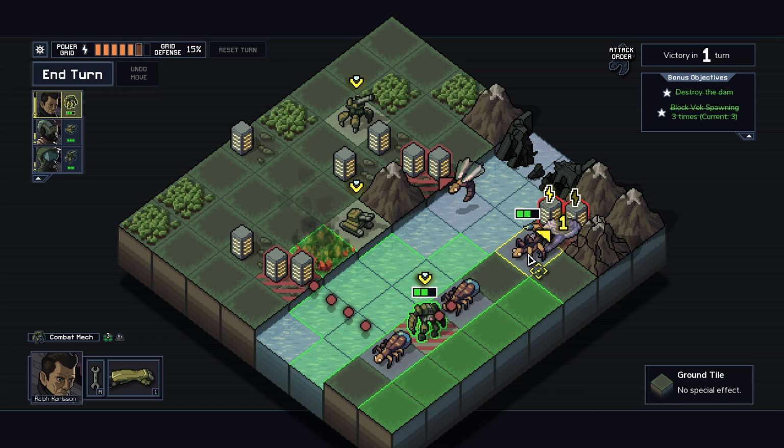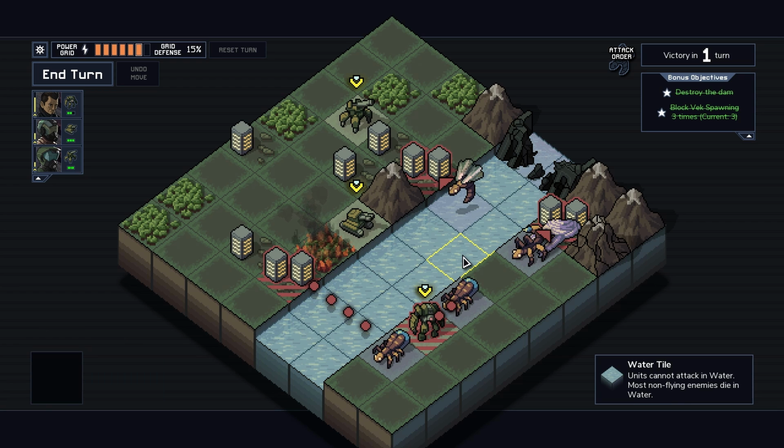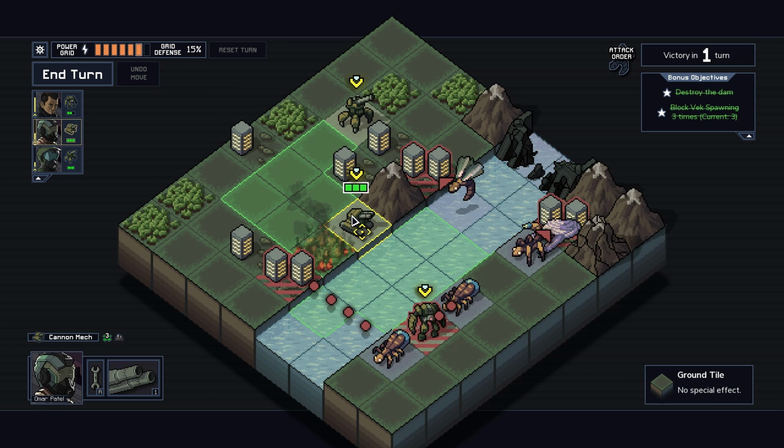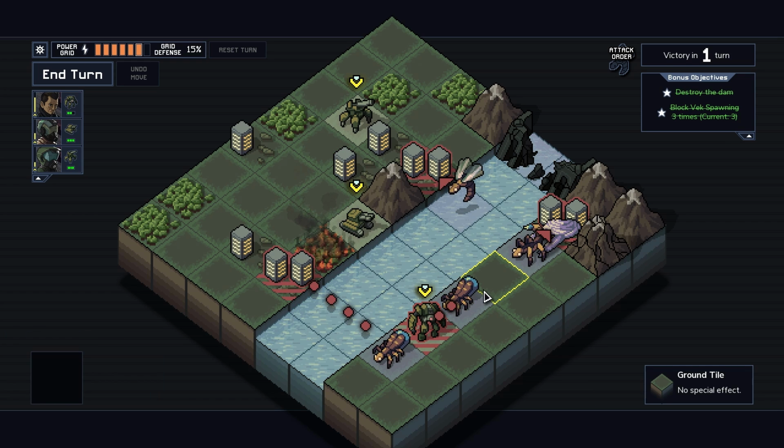That's very unfortunate. That knockback, punching the Scorpion into the building, damaging the building, that's not good, but I actually just can't do anything else. We do have a 15% chance of resisting the damage, so that's actually okay. But I'm looking at this and I'm trying to think of a solution, and I don't have one.